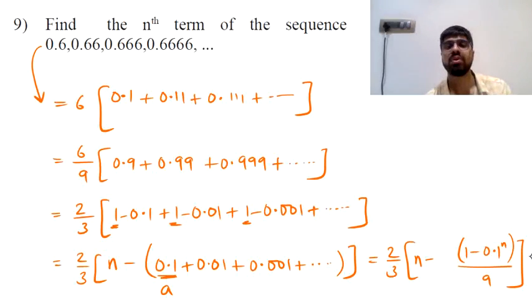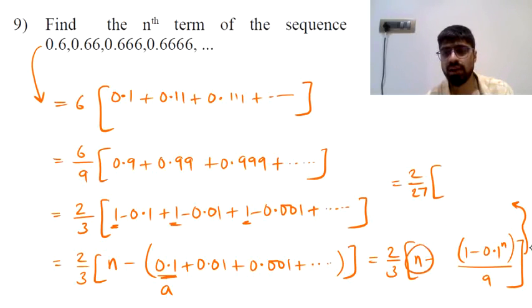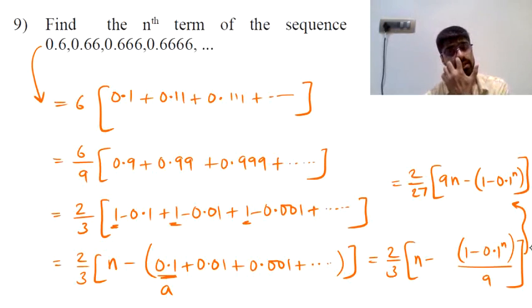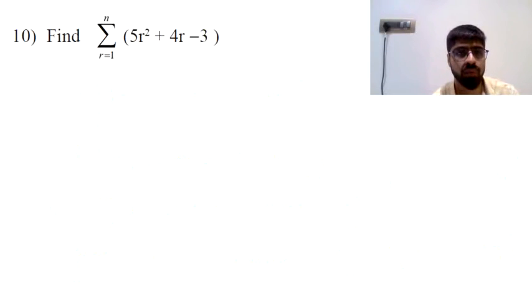So yeah, that's how you can write the value for the ninth question. You can simplify this a little more like we had done in the previous question, and you can write it in this manner. Club the two terms here, so that will give you a 9 in the denominator which gets multiplied with 3, so that becomes 2 by 27. And while clubbing the two terms here, you got a 9n here, minus 1 minus 0.1 power n, and yeah, that's how we are answering the ninth question. And with that we go ahead with the 10th one.